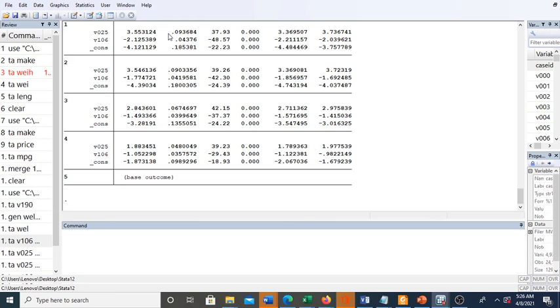And similarly, if you want to look at the marginal effect for this one, then you can put MFX predict, and then say you want the probability of the outcome, this particular outcome 1. So you can have it like that, and then you close.